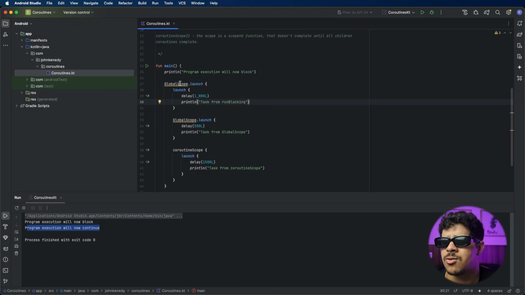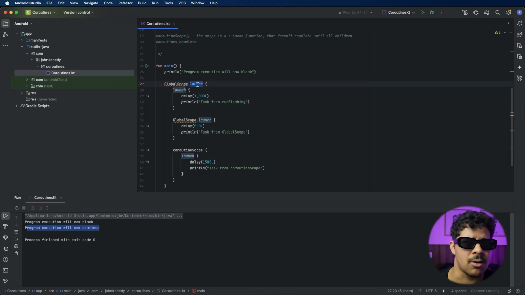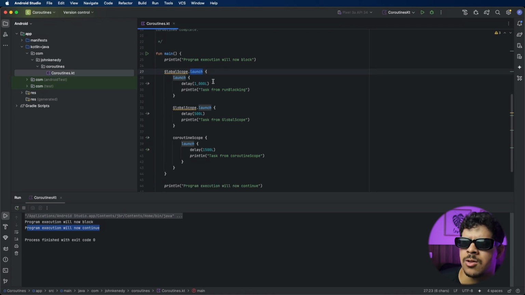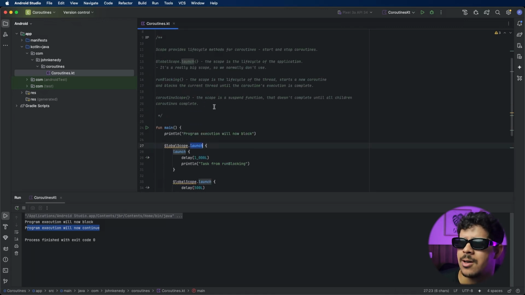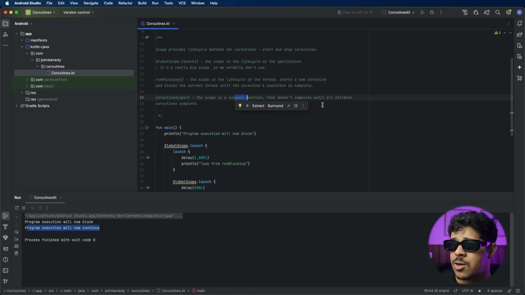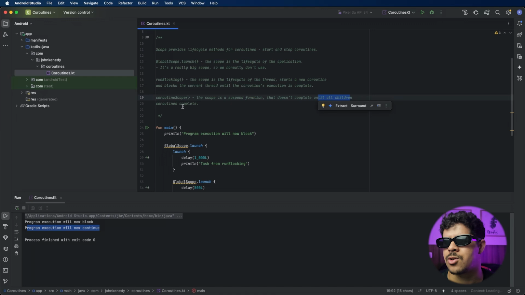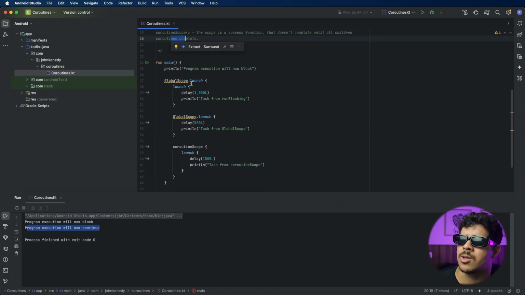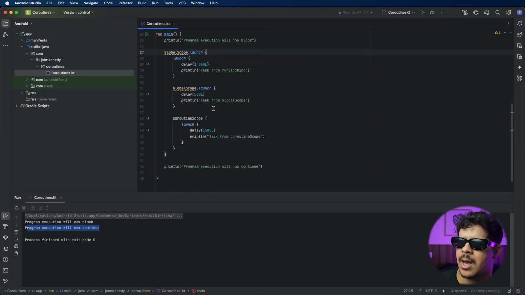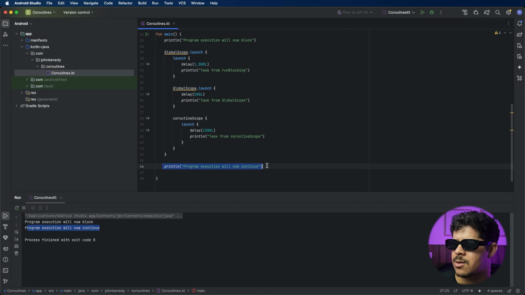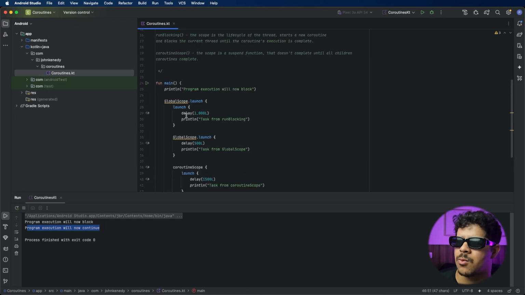It's basically because the GlobalScope launch launches the coroutines, but it does not wait for the coroutine to finish the work. That's why we have this coroutineScope here. That's a suspend function that waits for all the children to complete, because what happened is they start the coroutineScope and this keeps running and this comes here and finishes, and we don't have enough time for this delay for the println to work. This is what's happening here.